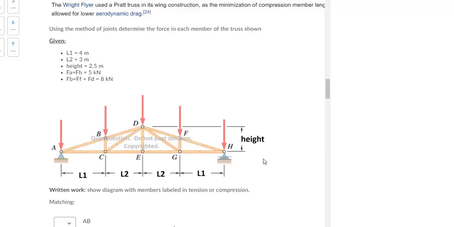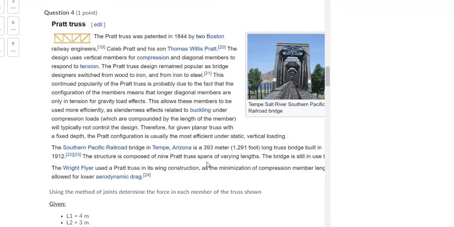Hello, so I was asked to do a video for the Pratt Truss, and I thought it might be fun to show a little bit of background on this, of where it was developed first. So have a look at this. This is just out of Wikipedia, but it is kind of fun to see who made these original truss structures and why one was moved over another.